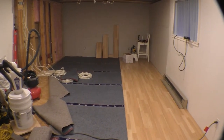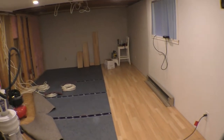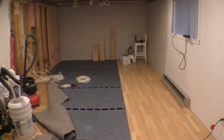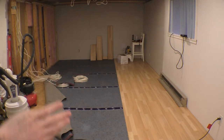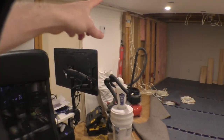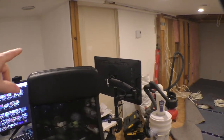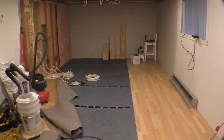I've already installed the underlayment and started putting in laminate flooring, and I've already put some furniture on top. I still have the TV stand to put back. I'll roll the underlayment to the side so I can work on the wall. I'll need to remove the drywall in the corner and remove the door, which will end up either here or maybe there — I'll figure out exactly where when I start putting the wall in.